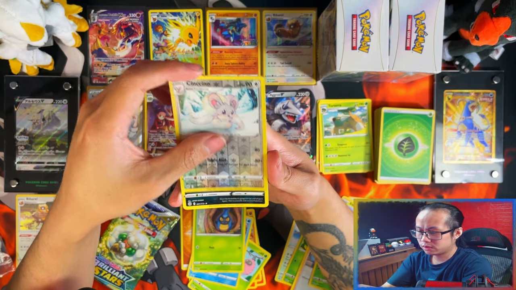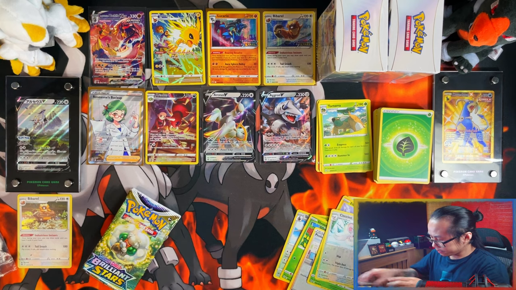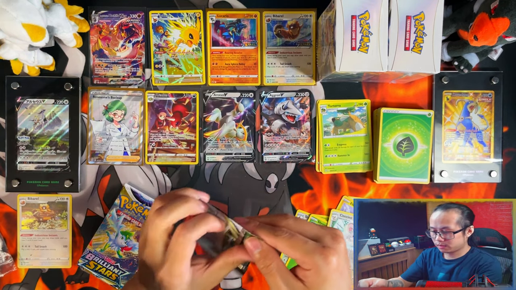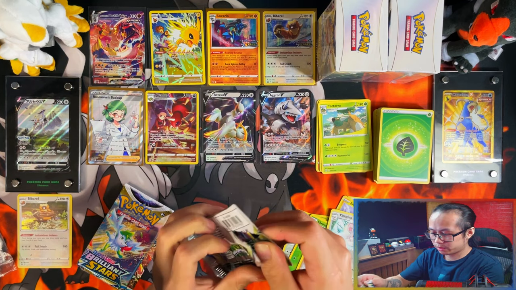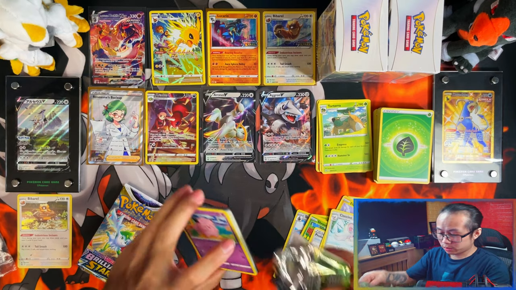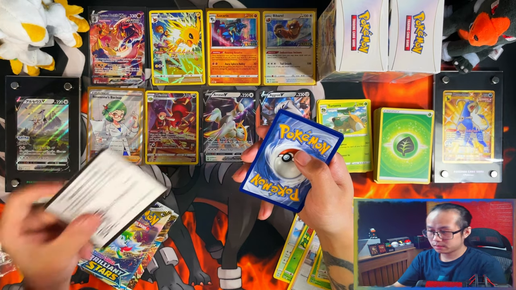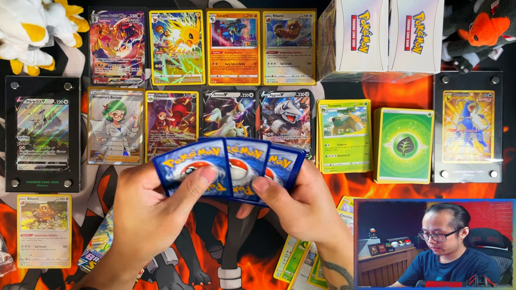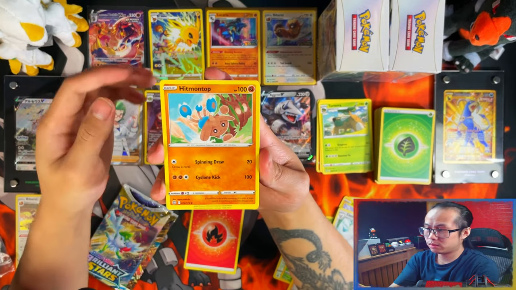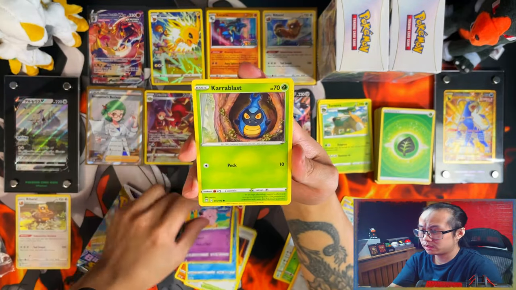Ferroblast, reverse Chinchino, and a Life Pod. I should have given you another one for this pack as well, but I'll do that once I sort this one out. Will this box be better than the last box? Let's see. I mean, it would be nice to pull a secret rare or something like that. Or one of those, something along those lines.